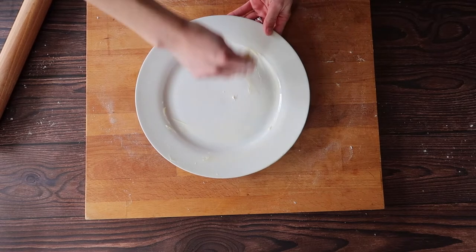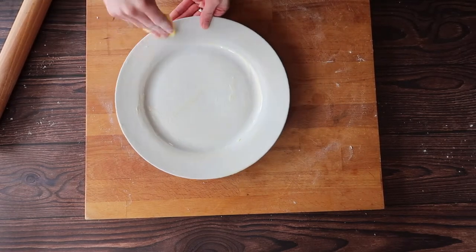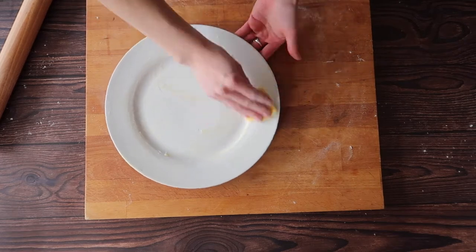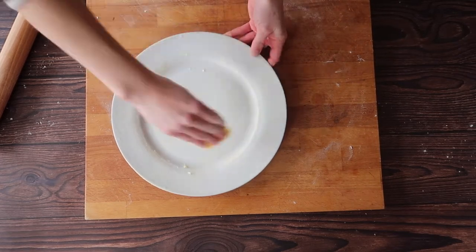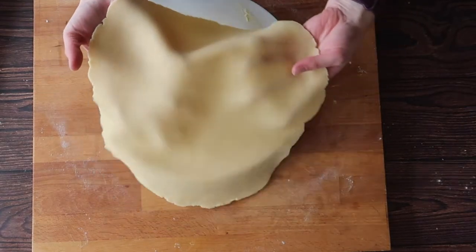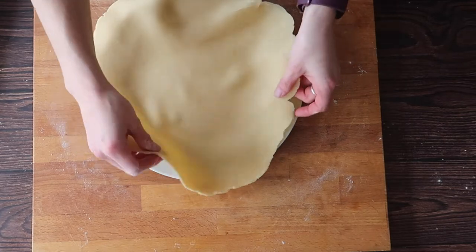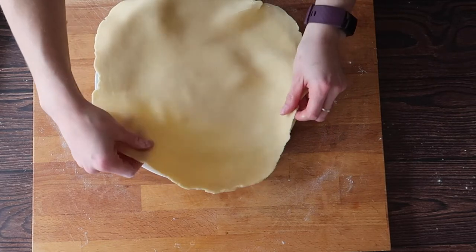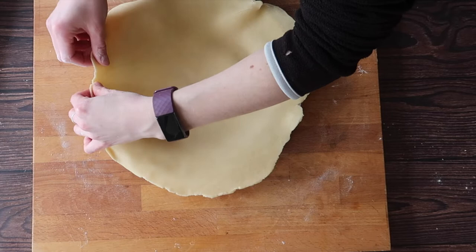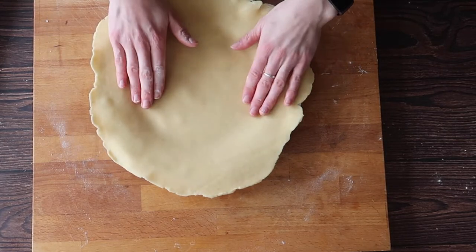The fat content in this pastry dough is quite high, so technically I don't actually have to grease my plate, but I'm a little bit OTT about this and I do it anyway — it's completely optional for you. Once your pastry disc is to size, go ahead and place it gently on your plate. You might find that the pastry is quite thin, so try and work with it carefully so that you don't have tears in your pastry.